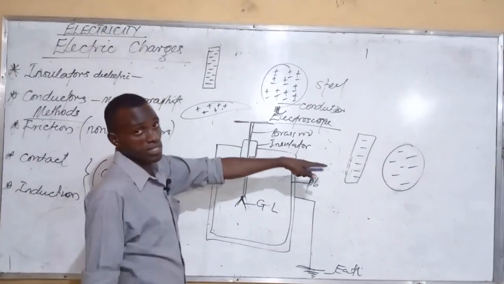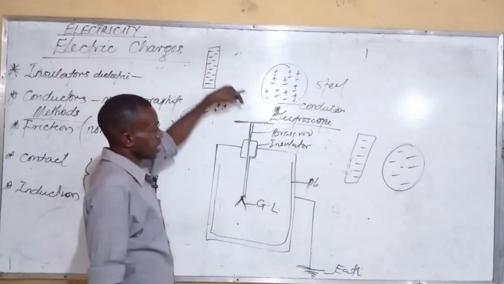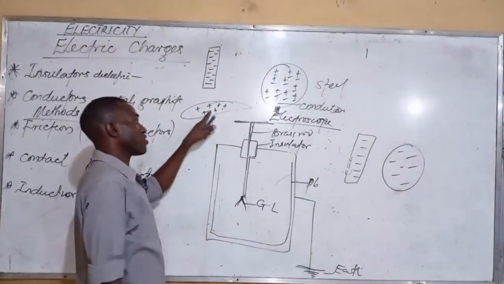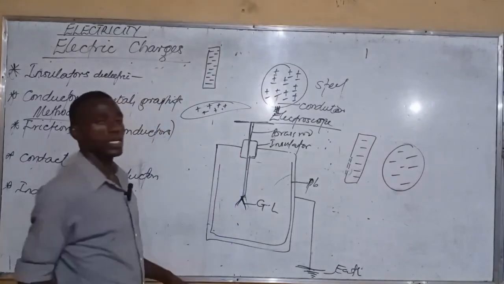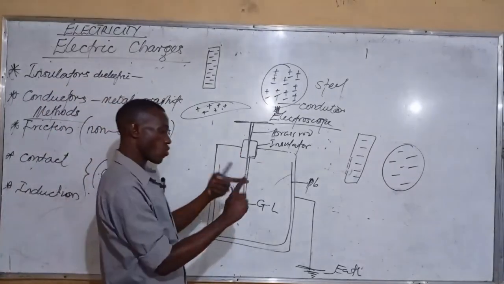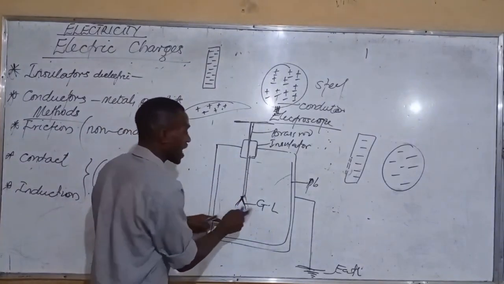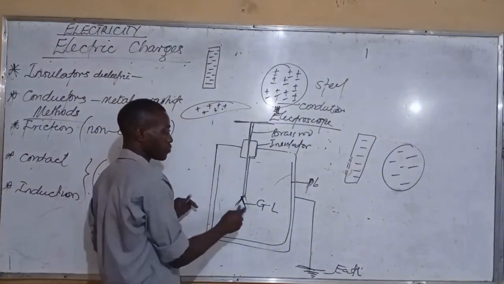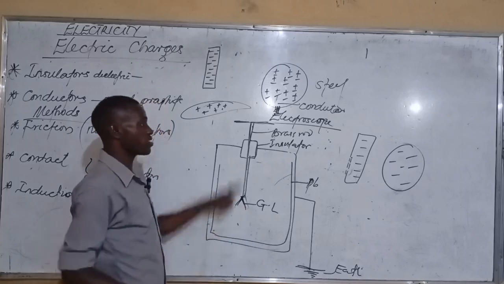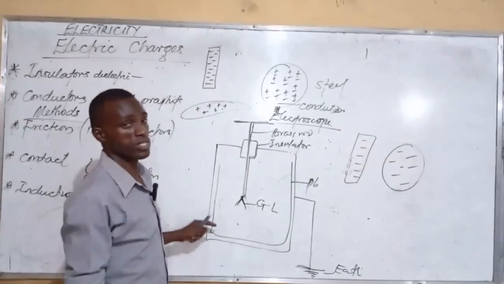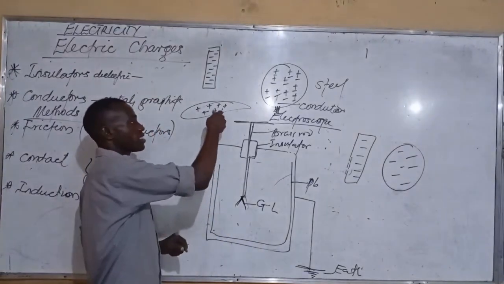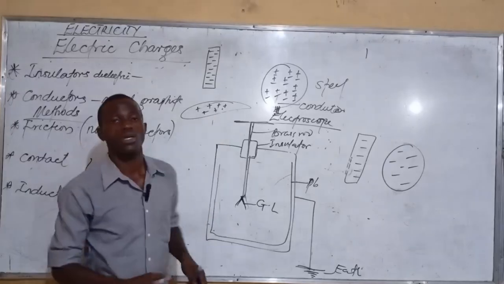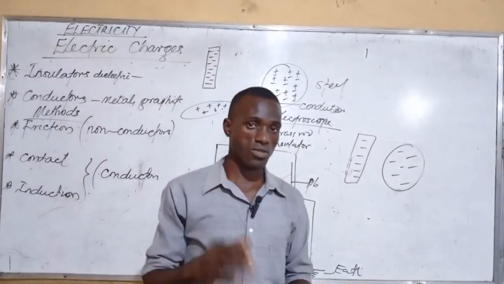with a negatively charged body by contact. So this is now negatively charged. By the time you bring this body close to it, it's going to collapse the gold leaf. The gold leaf will collapse, showing that the charge on this body is opposite to the polarity of the electroscope. And we already know that the electroscope has been charged with a negatively charged body, so it is negatively charged. By that time, we can tell that this body has the opposite polarity, which is positive charge. Does that make sense to you?